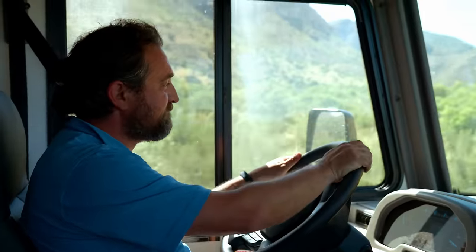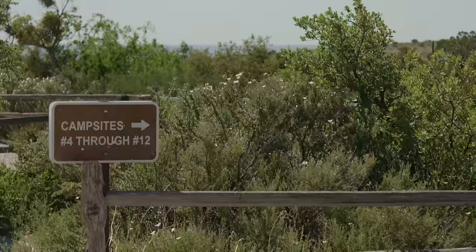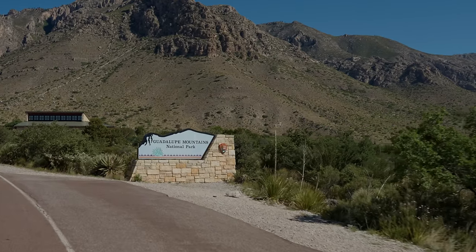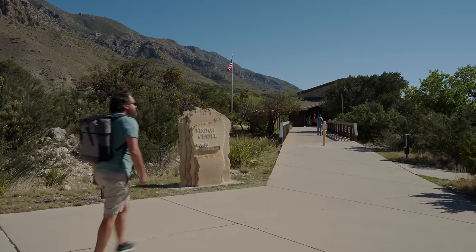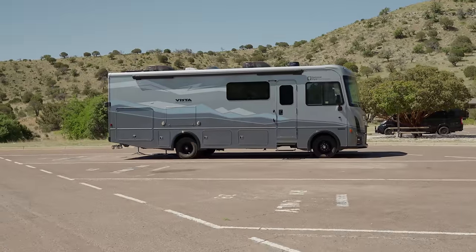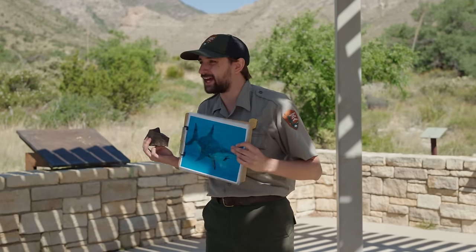It was time to head just down the road, across state lines into Texas, for our next national park: Guadalupe Mountains. This is another relatively compact park, but it does offer both tent and RV camping available by reservation on recreation.gov. I think this is one of the coolest and most unique campgrounds we've come across inside a national park — you have incredible views of the mountains, you're parked at two of the most popular trailheads, and you're only 90 seconds from the visitor center. This park is sometimes overlooked, but in 2021 they hit record attendance numbers with 243,000 visitors. At the visitor center we got our park map, stamp, sticker, and magnet, and they were doing a great ranger talk — we learned how this area used to be completely underwater and there were sharks living here.